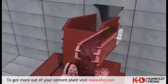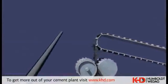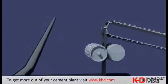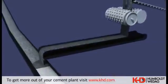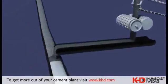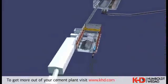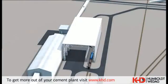The clay crushing section is equipped with a roller crusher, which is fed by an apron conveyor. Nearby, there is an intermediary limestone store with discharging chutes and belt scales for the transport of limestone to the blending bed. A belt conveyor supplies the limestone into the blending bed store. This conveyor also feeds pre-dosed clay.